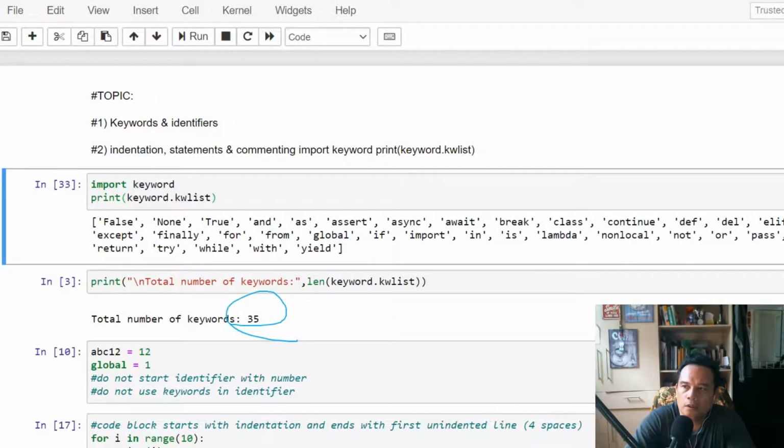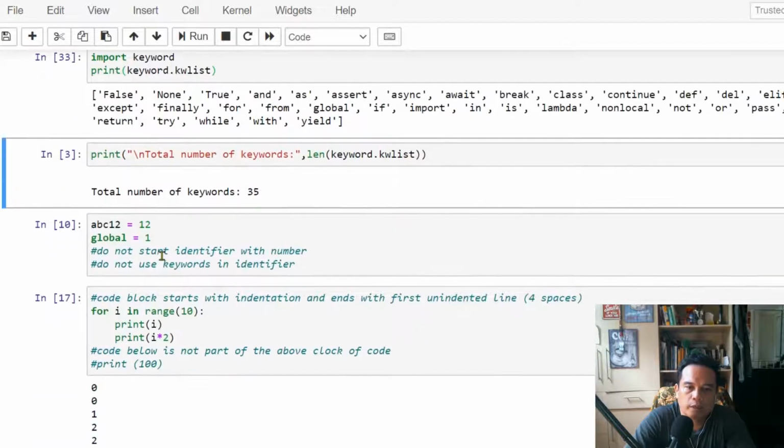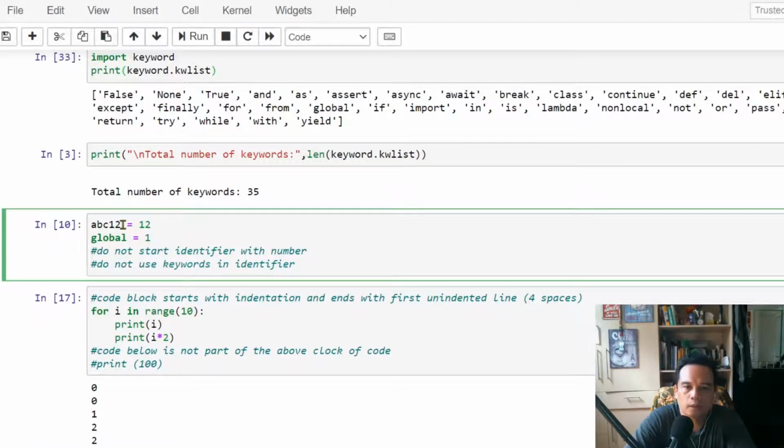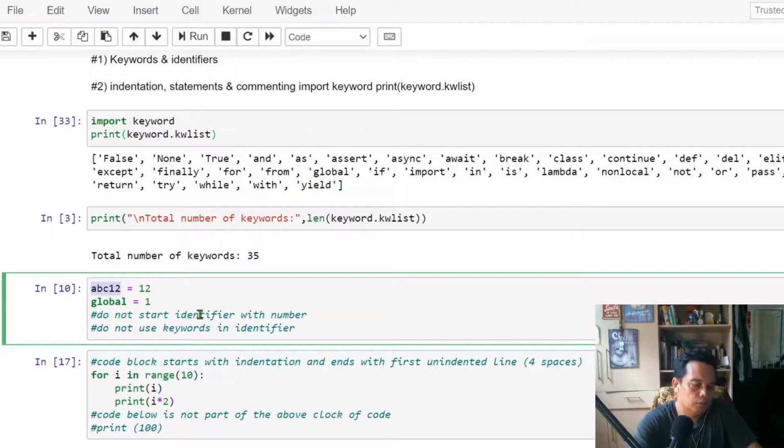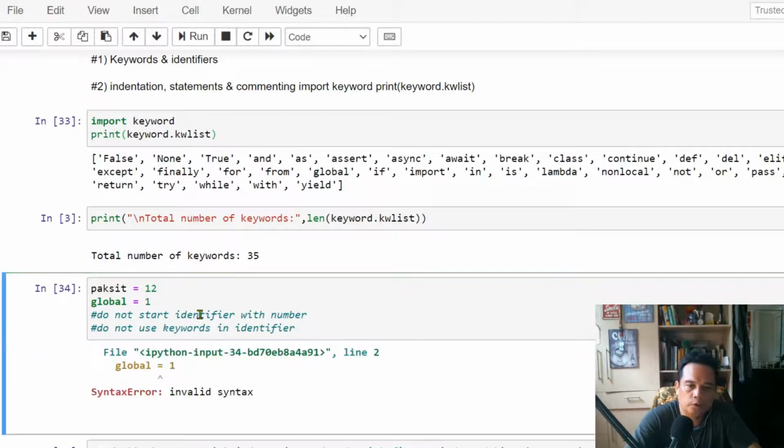Now we're going to try another like this. Assigning. Like, if we say this is an identifier, this one, identify. You can start with letters, like A, B, C, Paksiteer, something like that. And then press enter, control enter. You see there is a global one. Global, tingnan natin ha. Oh, you cannot use global. So what I'm going to do, I'm going to comment out, so hindi siya mag-execute.